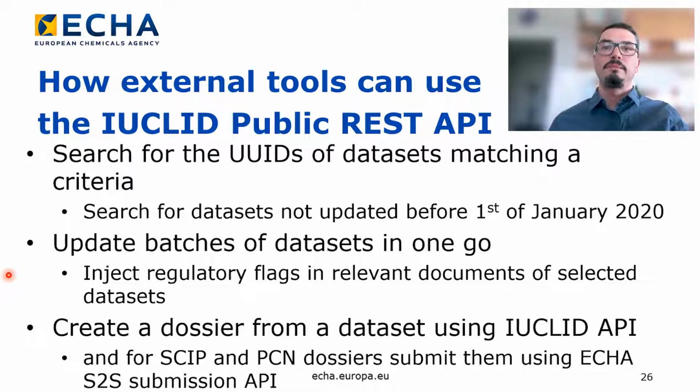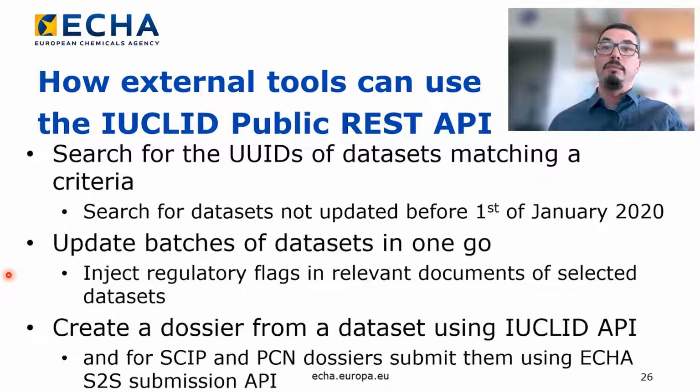There are a lot of ways that external tools can use the Iuclid Public REST API, but I'm going to just give a small set of examples. This is just meant for you to think about what kind of repetitive tasks you do in your day-to-day work that maybe could be supported by an external tool developed by some of your colleagues or an external IT company.